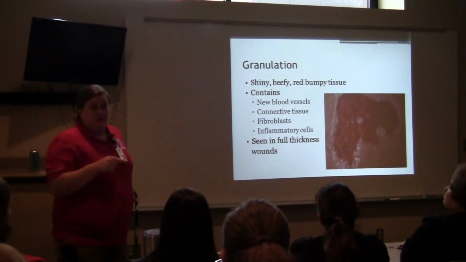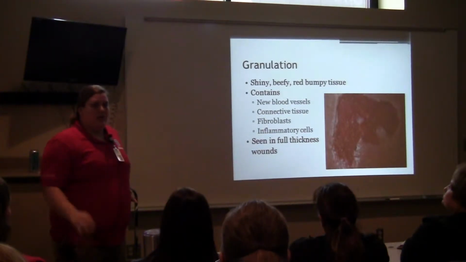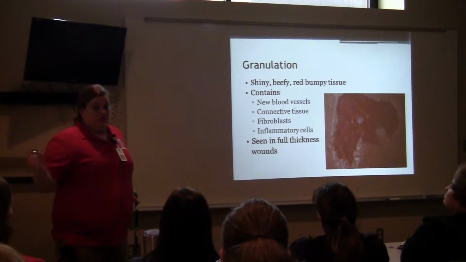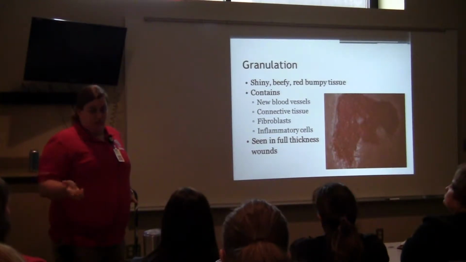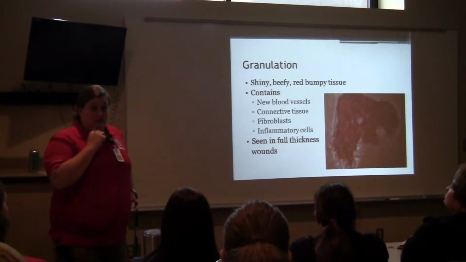We use Dakins in the nursing home quite a bit. We might use that down there, but we don't usually, while they're in more of the acute setting. We're not really looking at debriding. It's not typically the goal on the hospital end, unless they're coming in with a chronic wound that we're treating. If it's something new, we're probably not looking at that aspect of wound care quite yet. But in the nursing home, we use Dakins a lot.